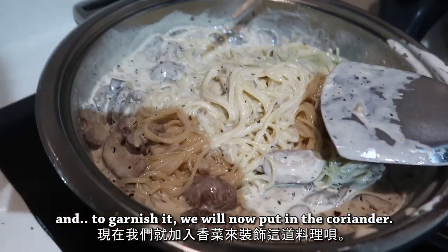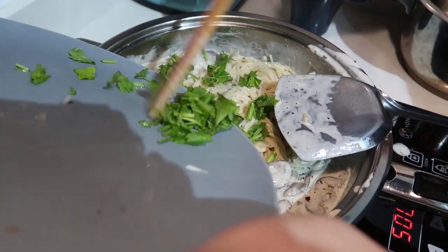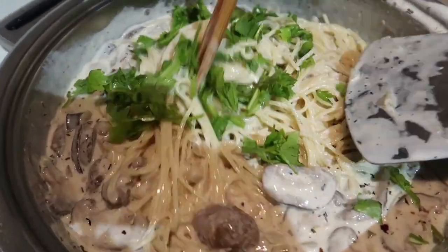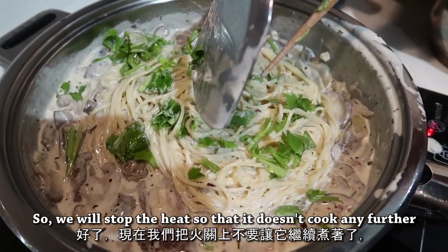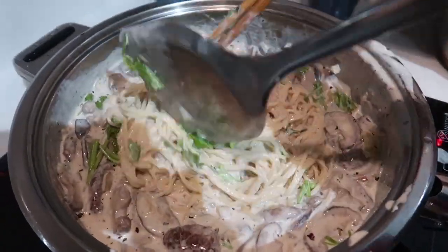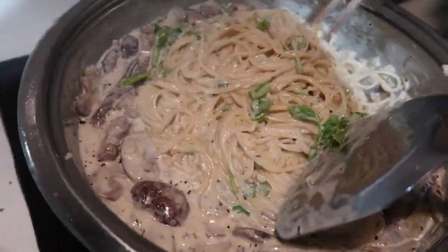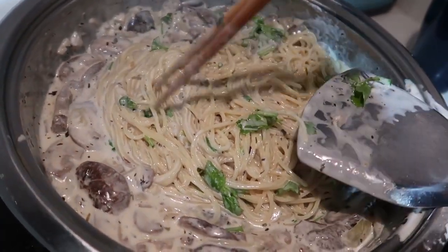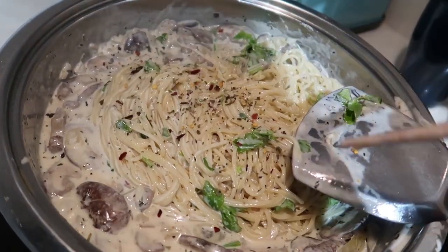And to garnish it, we will now put in the coriander. Just mix it around. Herbs, and it's ready to serve.